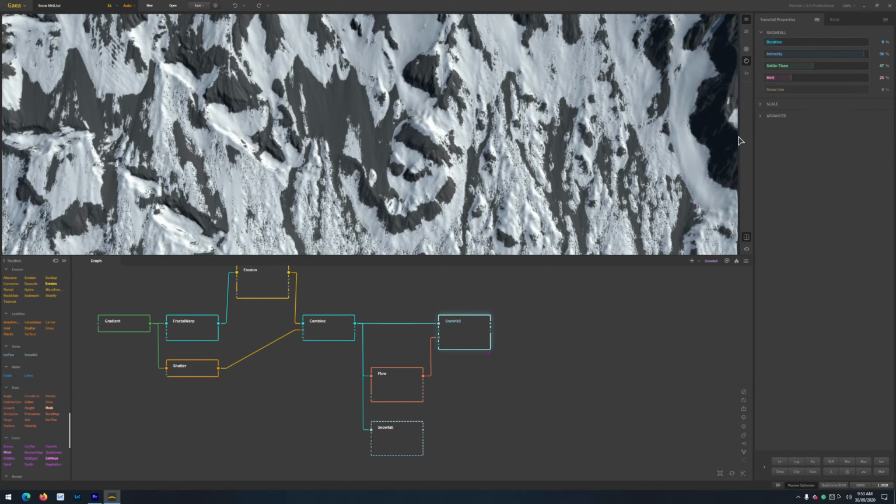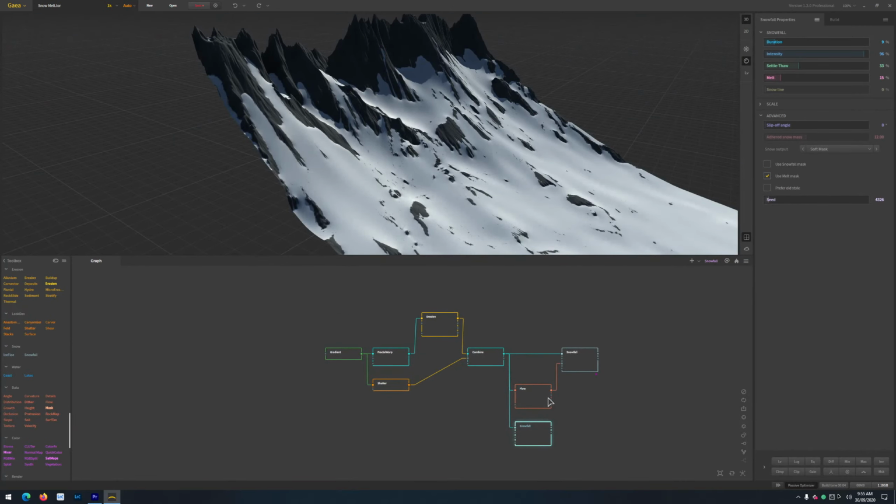But if we wanted it to fall off, and we wanted much more of a soft, pillowy snow that slips down the mountain, then cranking that right back gives us that look. So you can play with these things for hours.